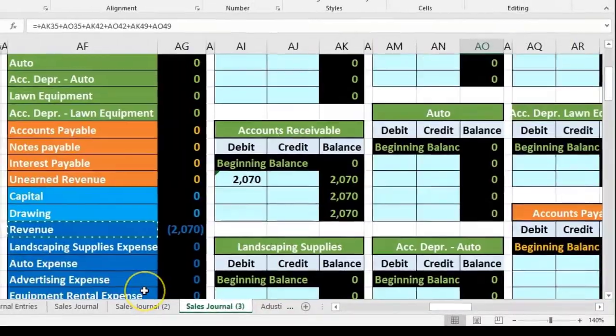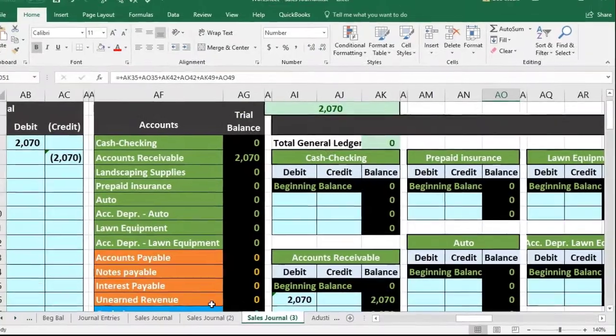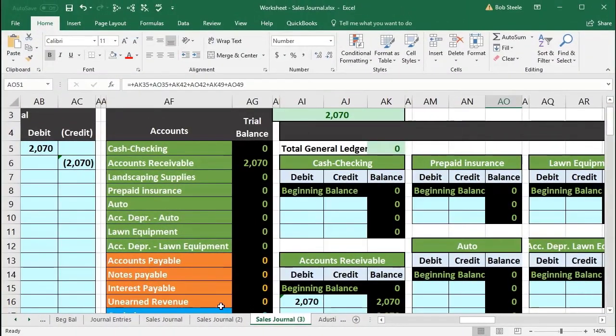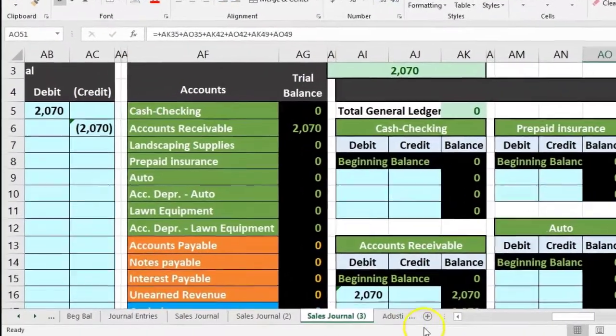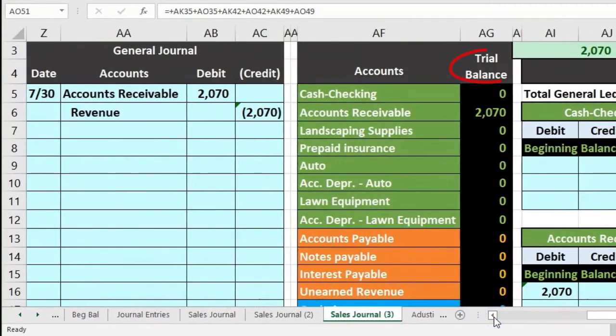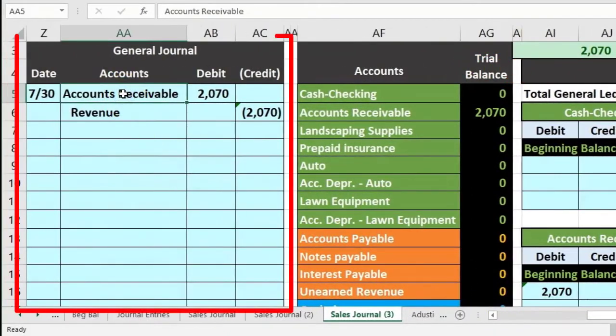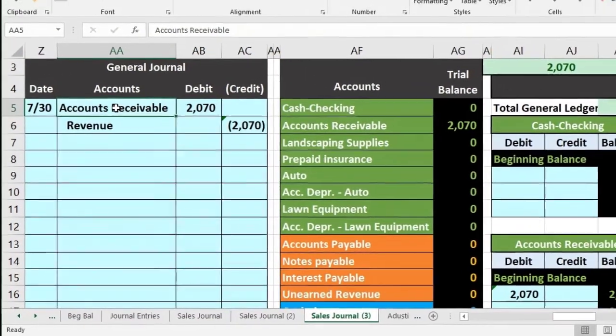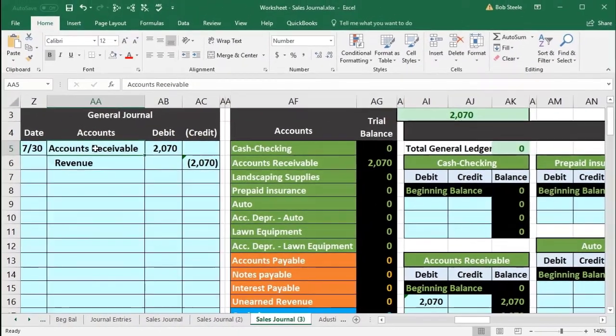Also note that when using a system like this, the information won't be correct until the end of the time period on our financial statements or our trial balance, until we record the journal entries recording the transactions for the entire time period, whether that be day, week, or month, in this case, the month.